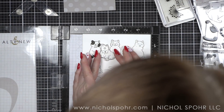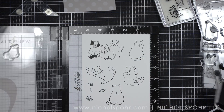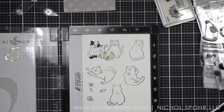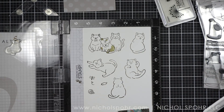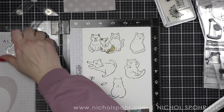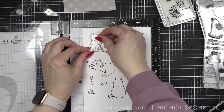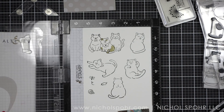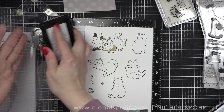That first cat I used Lawn Fawn Soot Ink, and funny enough I think I used all Lawn Fawn Inks for my cats — that wasn't really planned but it worked out great. This is the Pizza Crust Ink for the second cat. I will mention you're going to see that I re-stamped this because I actually messed up the stamping the first time, which happens. Luckily I was using two different Mistis and I left all of my stamps in the Misti, so I was able to easily re-stamp. I like to keep those things in the video and let you know how I get around some of those mistakes.